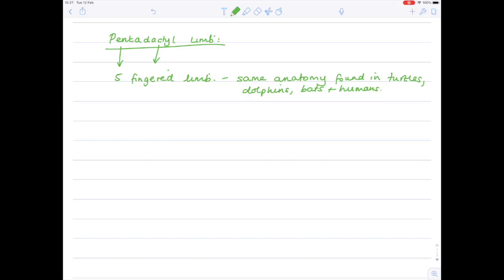came off, and the pentadactyl limb ended up evolving into a completely different structure because it needed to serve a different purpose. So obviously for dolphins, it needed to become a fin to enable them to swim, whereas for bats, that 5-fingered limb needed to become wings to help them to fly. And then obviously as humans, we needed them to become hands to help us pick up stuff. And that really sets us apart from other creatures. So the suggestion is that we came from a common ancestor.